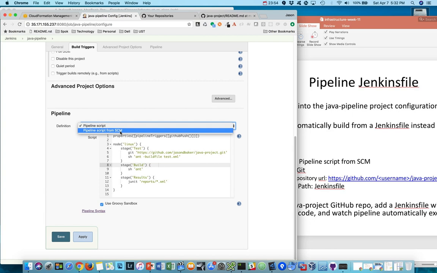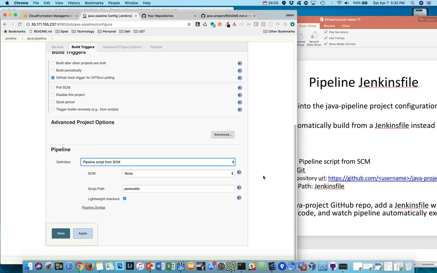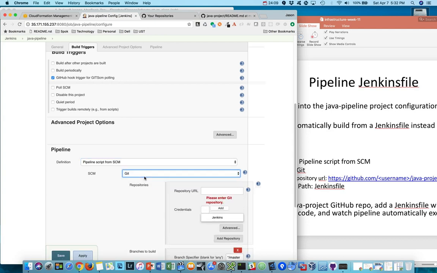So we're going to select the pipeline script from SCM option. And that's telling the pipeline project that we want to pull the script from a Git repository. So for SCM, we specify that we want to use Git.